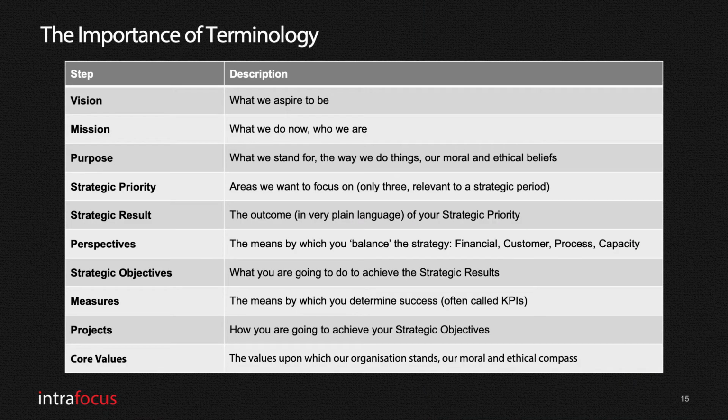What do we mean by the word vision, or the word purpose, or the phrase strategic result? In the initial phase of the Balanced Scorecard approach, it's vitally important to define a lexicon of terms and to distribute it to your organization. By having this reference in place, you will ensure clarity at every stage. For the purpose of this course, we'll be using the terms you can see on the slide and the associated definitions. In the resource section, you'll find a glossary of terms. You could use this as the starting point for your lexicon.